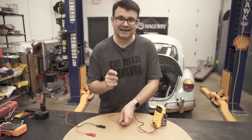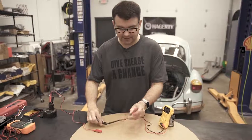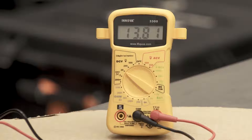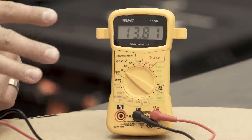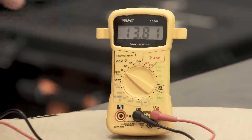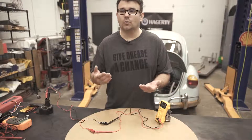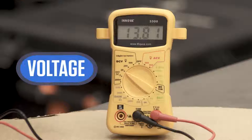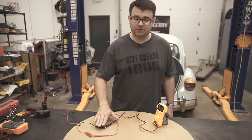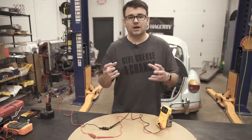When you're testing voltage on a car, remember that the black lead is your negative terminal — that's the ground. We hook the black lead to the negative and the red lead to the positive. This little battery I have here is reading 13.81 volts. It's normal for a 12-volt system to read higher than 12 volts — a regular car battery will be between 12 and 13 volts with the car off. When the car is running, the charging system kicks in and you might see 14 to 15 volts depending on what your alternator or generator is doing. Voltage is the electrical charge difference between the negative and positive terminals — like water pressure in your home.